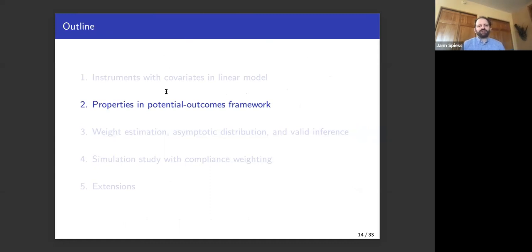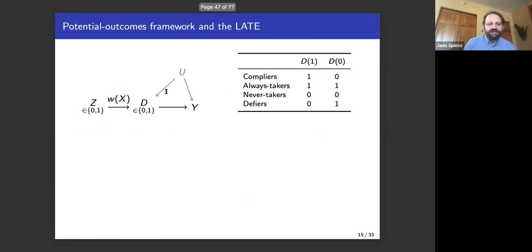So I now want to consider this estimator that I just motivated in a potential outcomes framework. To be clear about what we're doing here, we're now assuming that we have a simple binary instrument Z and a simple endogenous binary treatment D. That would be the equivalent of encouraging people to take up a medication, and D would be whether people actually take up the medication. I have some outcome of interest Y, which could be a health outcome, but I know that there is selection into treatment, so simply taking the effect of treatment D on Y would not work.